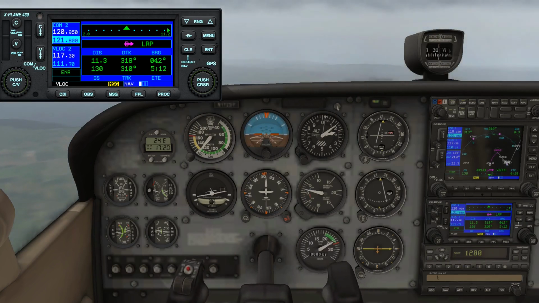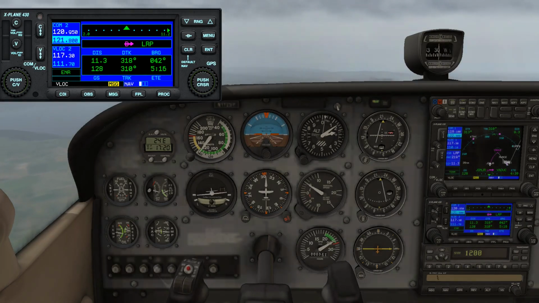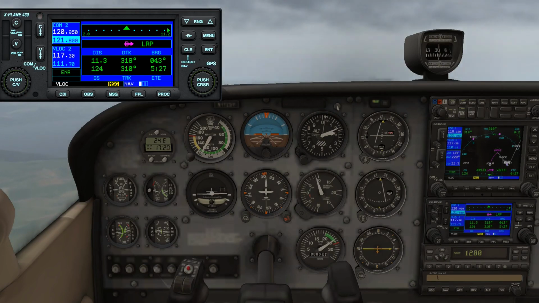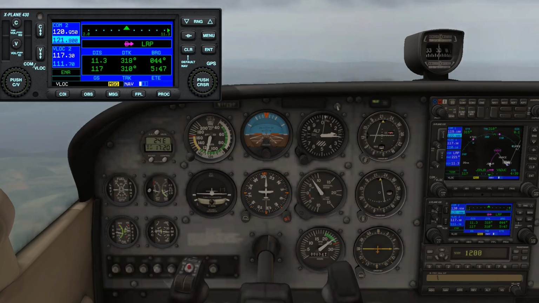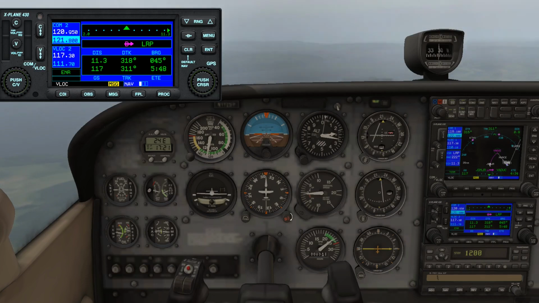I'm going to fly this until the CDI centers, and then I'm going to turn another 10 degrees. So a heading of 315. Going to go ahead and turn a little bit early.